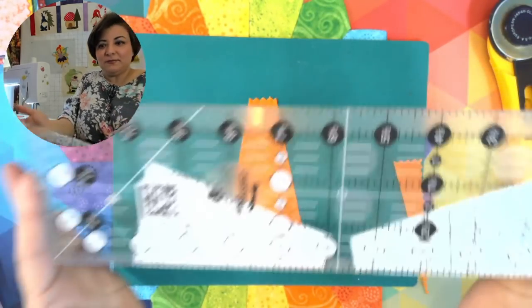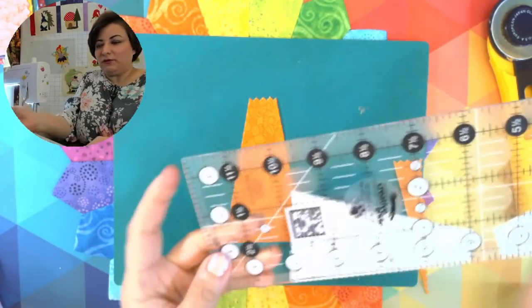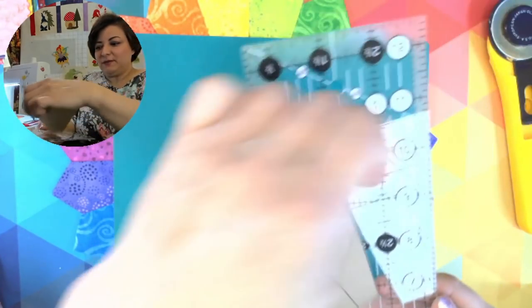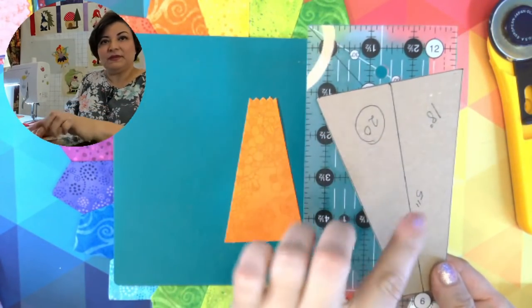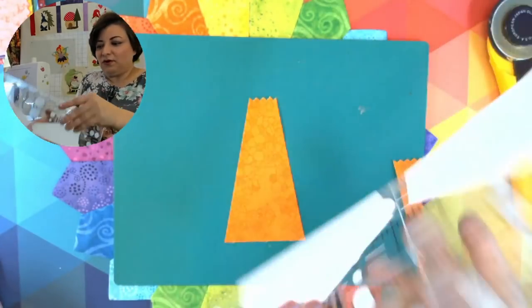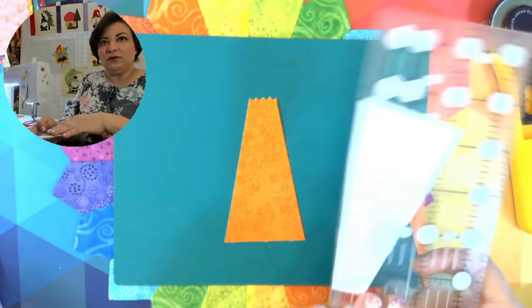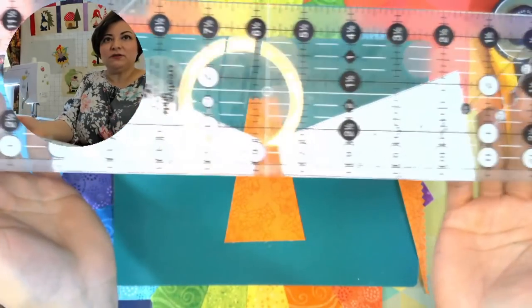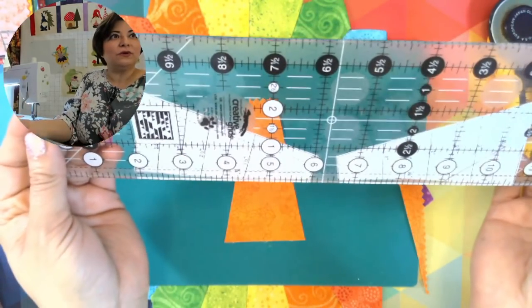So this is the paper template method. If you don't have a fancy ruler, don't panic. You can draw your template, you can tape your template on there, or you can print the ones I sent you on the website, and then you can make your templates using just a regular ruler, okay?